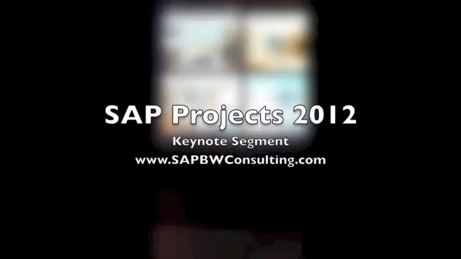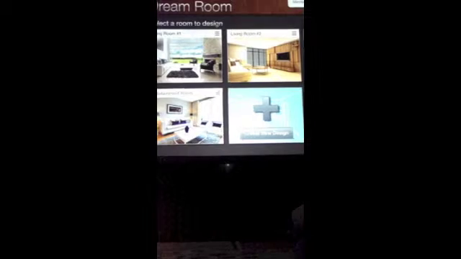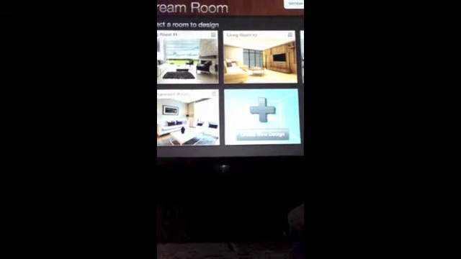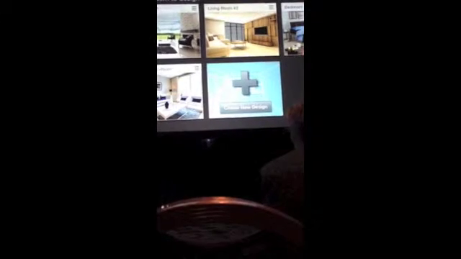In some cases, they were packaged apps that we offer. In some cases, they were custom apps that could be built in a matter of days and weeks, not months and years. So this could be the way in which you design, for example, your various different living room designs from what's available at Home Depot.